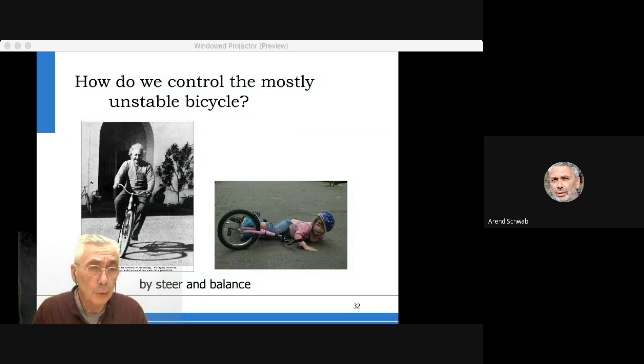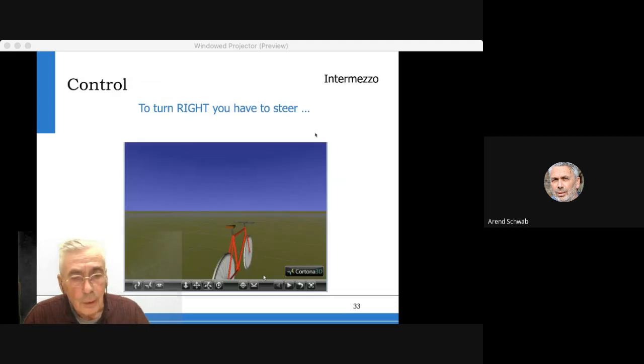Now here you see two pictures. One of them is of course very famous, and that is my daughter, because I used her as a study object: how do you balance and how do you learn how to ride? Now, a short intermezzo, and it's a question. If you ride your bike and you want to turn to the right, what do you do? Of course, I used to ask that in the audience, and then I got answers. So I'll just give you a second to think about it. You ride straight, you want to go to the right. What do you do?